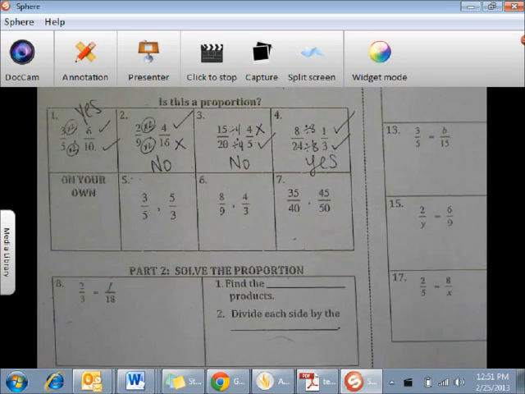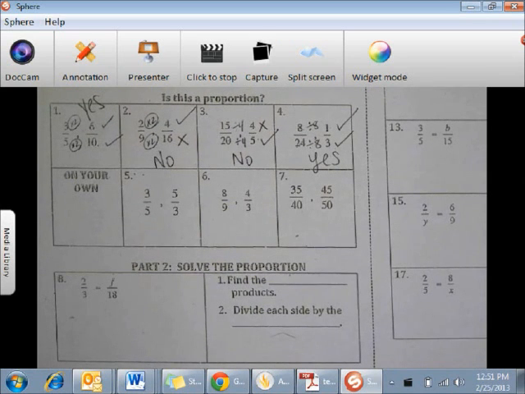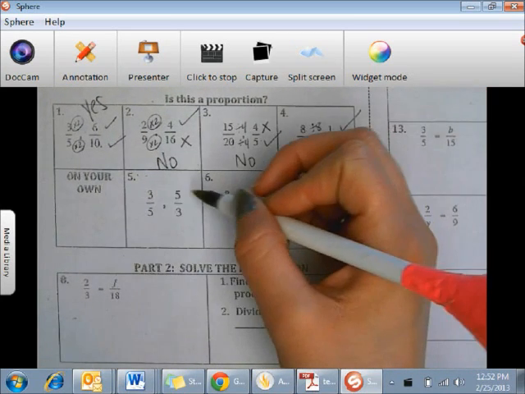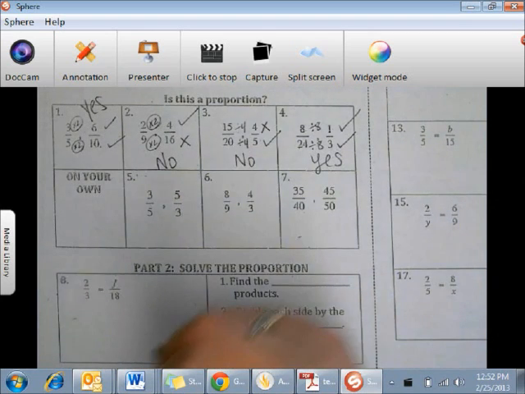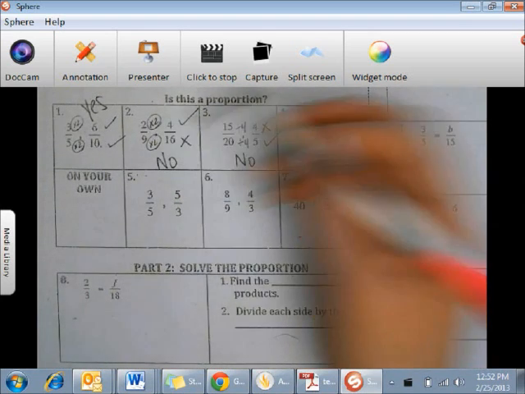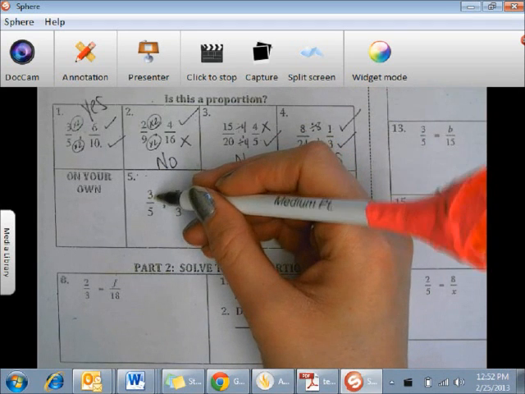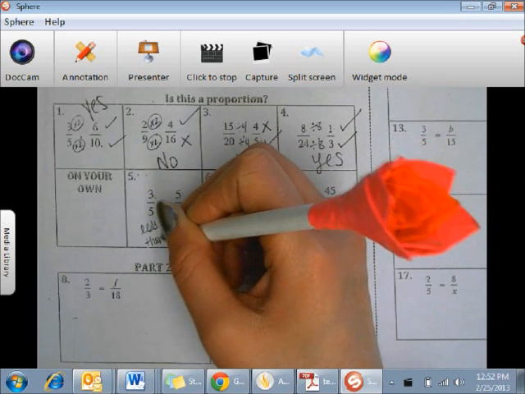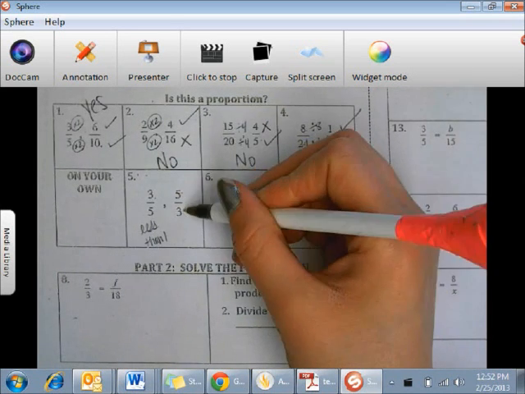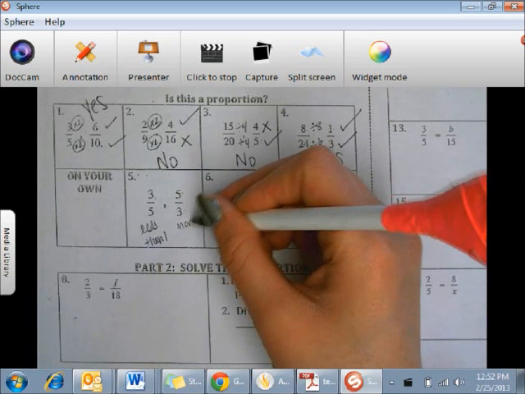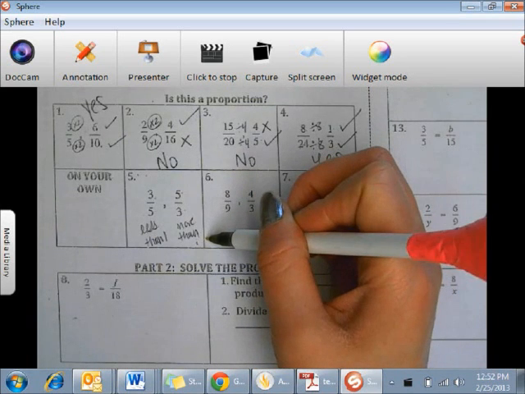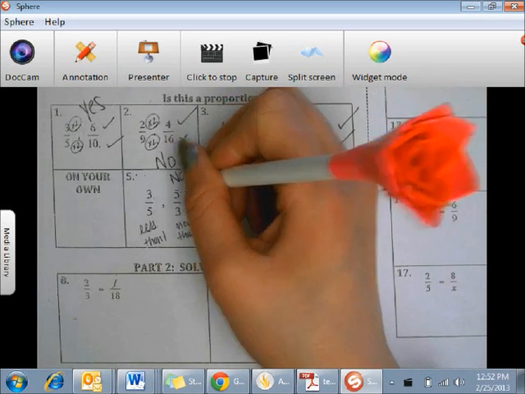Okay, hopefully you've paused it and tried these next ones on your own, and we're going to go over them just to see if you got the same things I got. So this is very interesting. 3/5, is that the same as 5/3? Well, before I even try to do a proportion of seeing what's alike on the top and the bottom, I know that since my numerator is smaller than my denominator, this fraction is less than 1. And I know that 5 is greater than 3, so this fraction would be more than 1. Would a number that's less than 1 and a number that's more than 1 be equivalent? No, absolutely not.